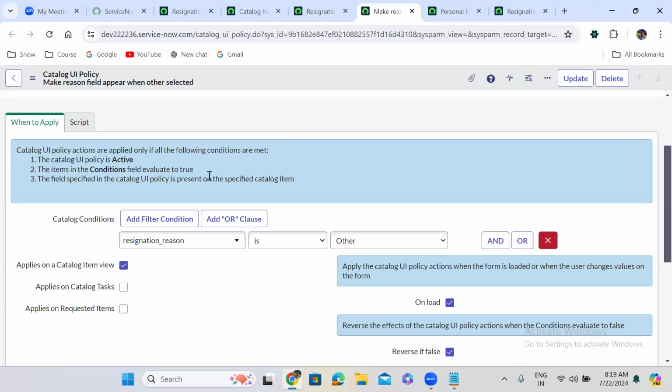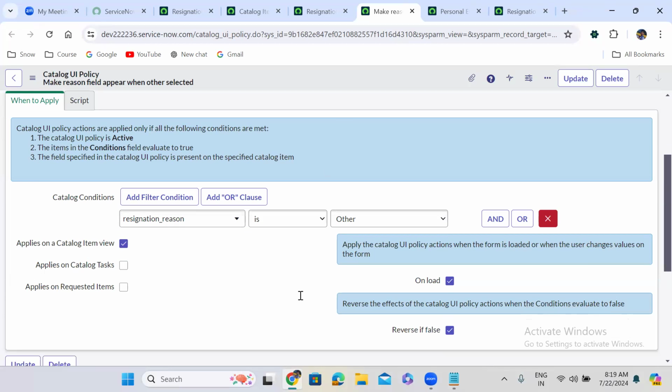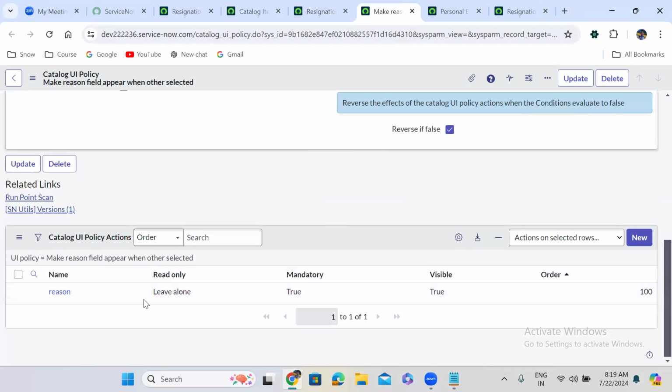Here, whenever you select the resignation reason as other, the reason variable will appear, be visible, and become mandatory. This catalog UI policy will work on the catalog items.